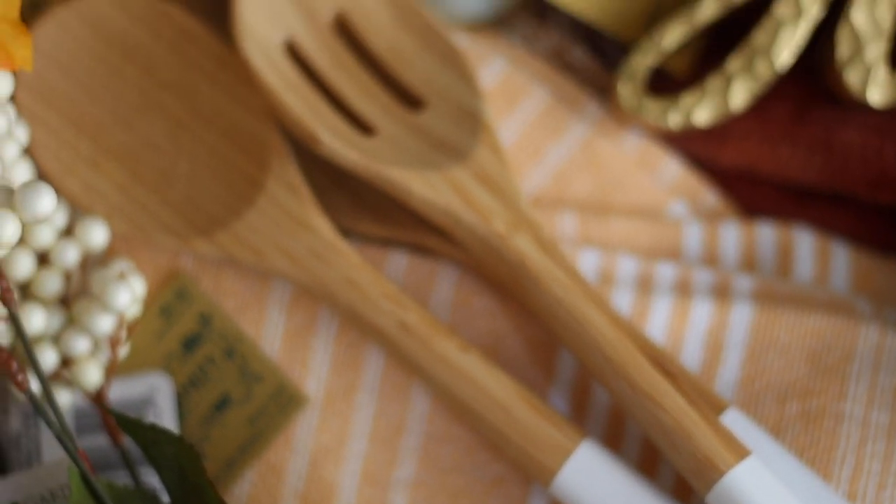I like the touch of white on the handles and I think they were about three dollars a piece. I've been needing some new thick hand towels because they just seem to last a lot longer in the kitchen, so I got these orange ones thinking they would look really cute for fall.